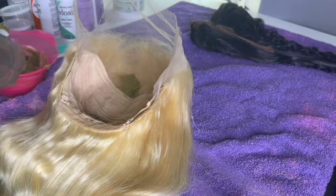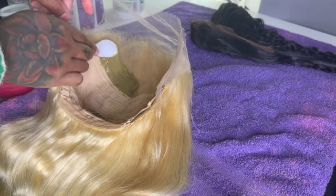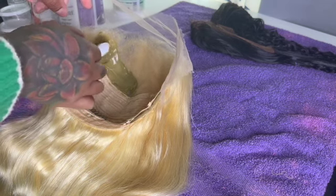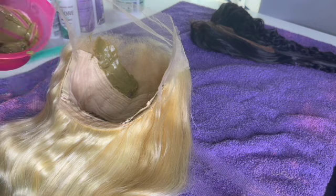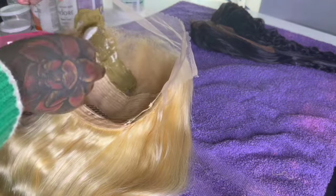So when applying, y'all, just make sure that you apply very gently and you're not pressing it in, because then it'll be a complete disaster and you'll have to fix it. So just make sure you apply very gently.